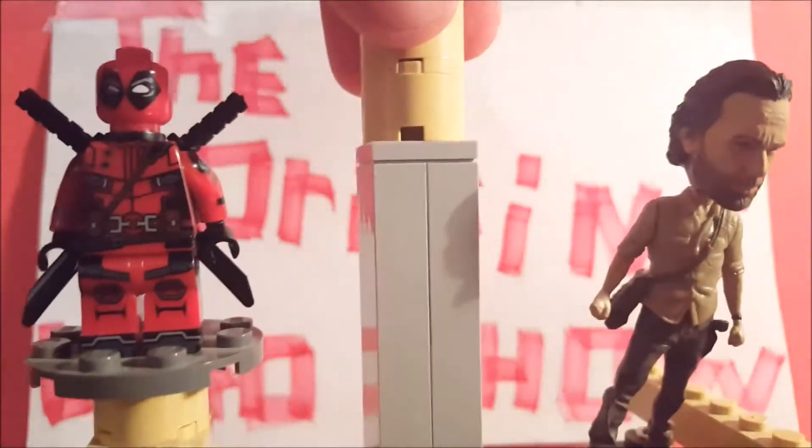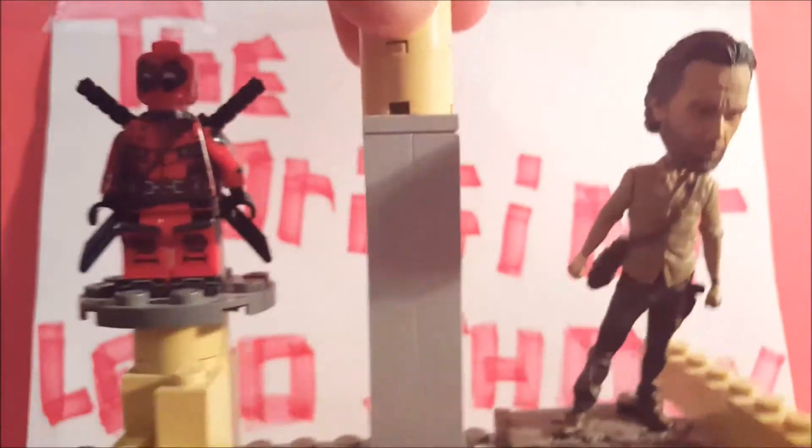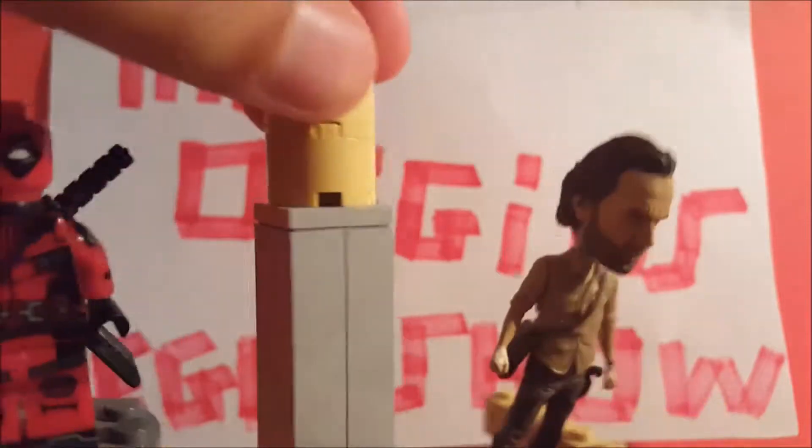I'm going to try and build up a huge collection right now from the beginning of summer. I started my collection in June and I'm going to see what it's like on December 25th. It's going to be a long-running minifigures thing where I show you the additions and what I've got, and we'll see how many I have by the end of Christmas Day. Some new characters to add to my collection — Deadpool and Rick Grimes. Pretty cool.